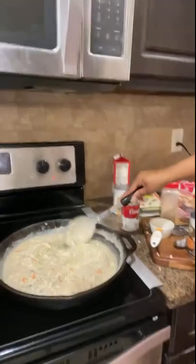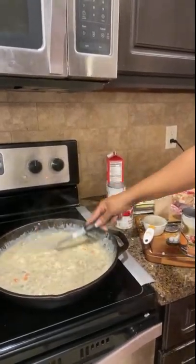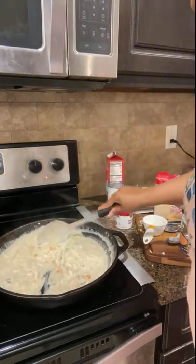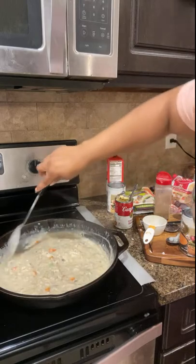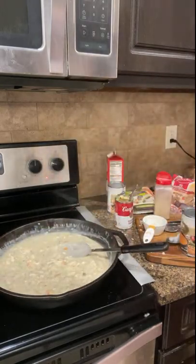Y'all, don't that look good already? I don't know if y'all can see that as good as I got it, but it looks so good to me, honey. I'm excited. Yes, I am. I've been craving this. I've been telling my friends, I'm going to make me some chicken pot pie for Sunday's meal. And honey, I'm excited that I did that.